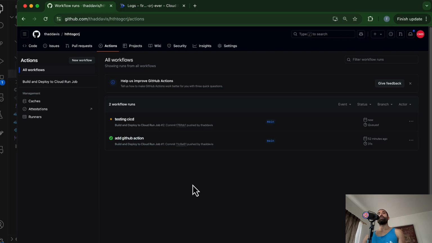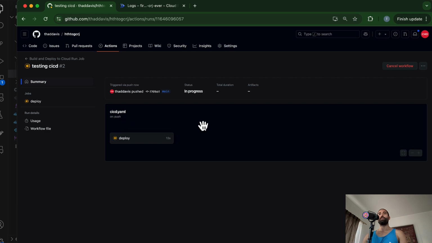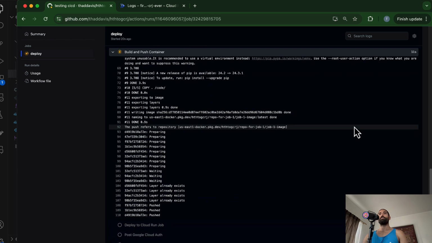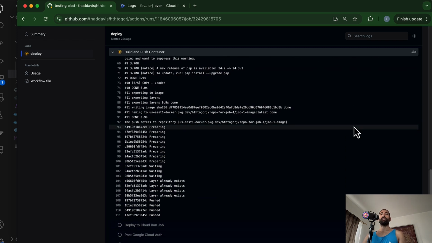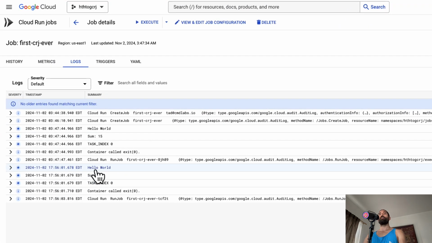And in GitHub, on the Actions tab of our repository, we see that another run of our automation is in flight. And after this has completed, we're going to trigger our job again, and we should see this line in the application logs say, hello, daddies.